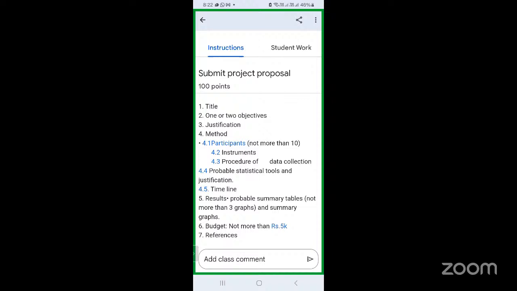So what will be your sampling design? Sampling is a very important part. During the method, when you are writing the participants, there you have to write down the sampling procedure. Sampling does not mean here random sampling, etc., but sampling as per the variable.